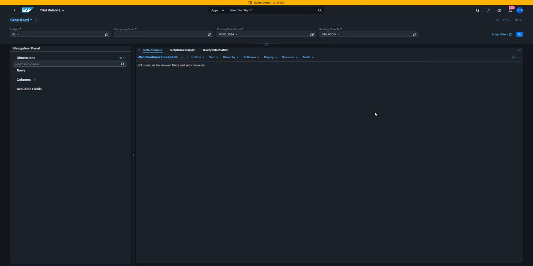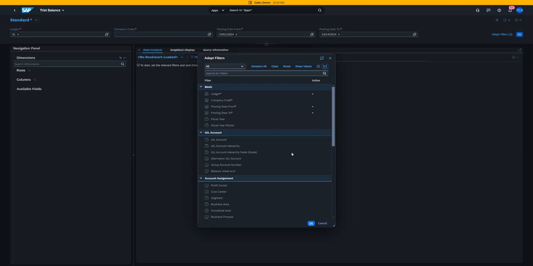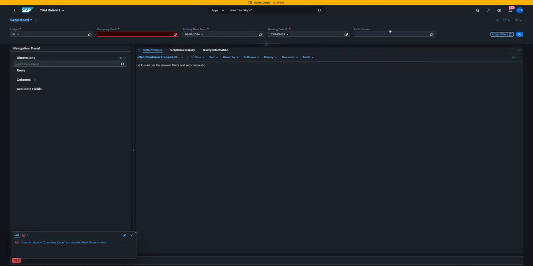So when we enter a report inside SAP, typically what you'll see across the top of the screen is a number of fields that we call filters. Filters are preset fields that you can search on. There are a number of presumable fields that you would want to use, but in addition to that, you can click on the adapt filters and you can access all sorts of extra fields. So for example, if profit center was another field that I would like to filter on, that field would become available to me, and so you can build out those filters as you wish.